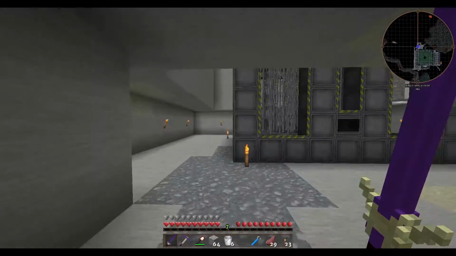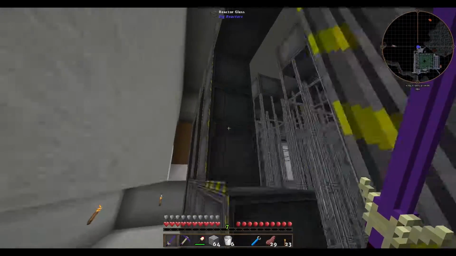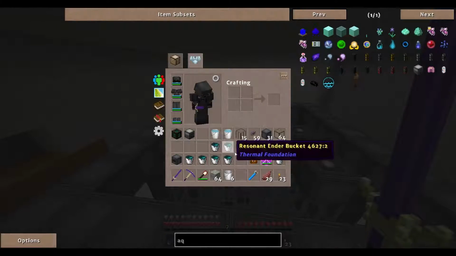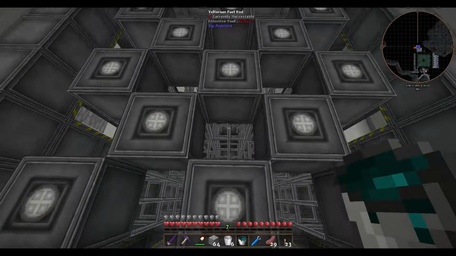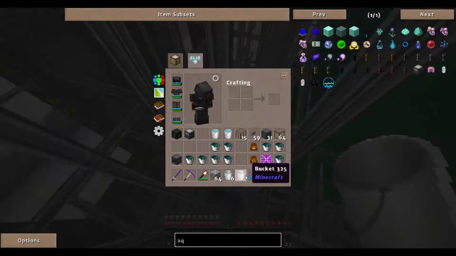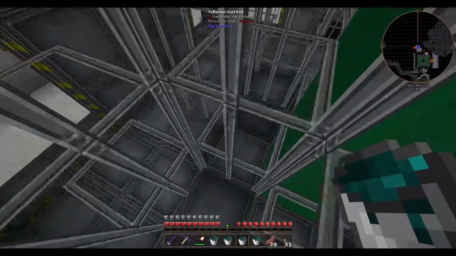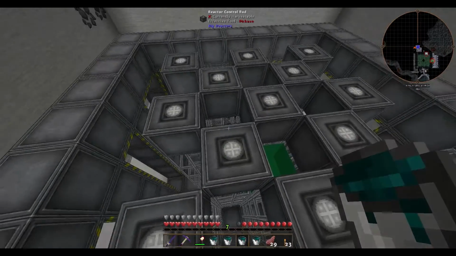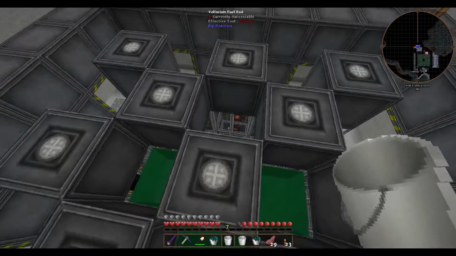Alright, so let's go ahead and set up the inside. Now, we're going to need to put these, remember, between, as well as outside. Let's go ahead and just make it so a bunch of buckets are on here, between these fuel rods as well as outside.